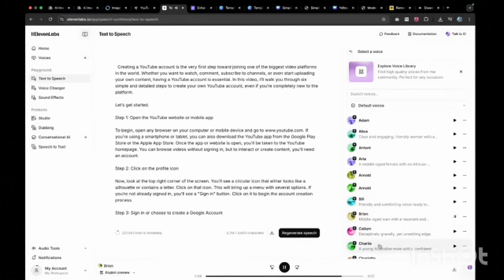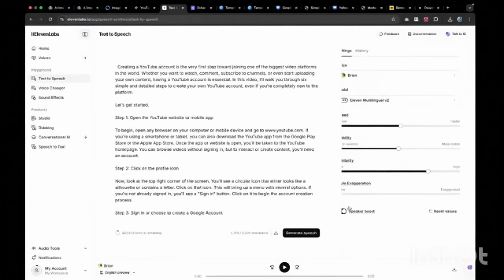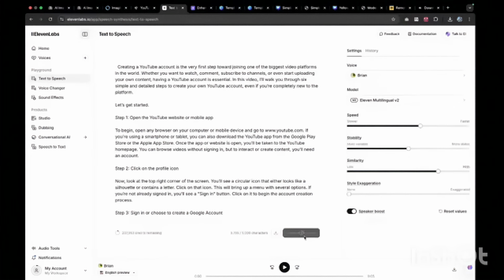So you have multiple voices, a lot of voices that you could pick and use, and these voices help you tell the story that you're trying to communicate. So it depends on what you're doing. That is exactly what judges the voice that you pick. So let's pick Brian, for instance. It's a strong voice. So when we double click on that, we have the voice here which says Brian. So if we generate this voice again, we have Brian's voice in there. So let's hit generate. It loads up, and Brian is going to start speaking to us.